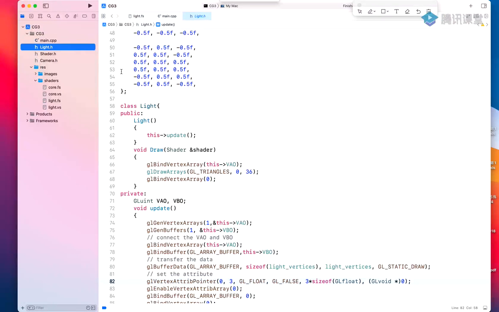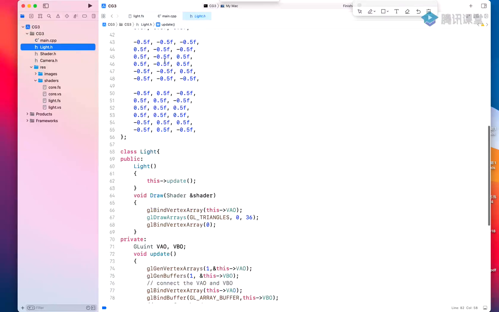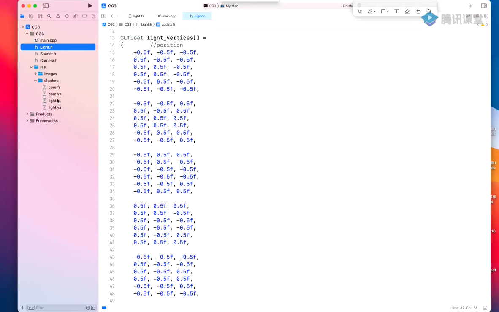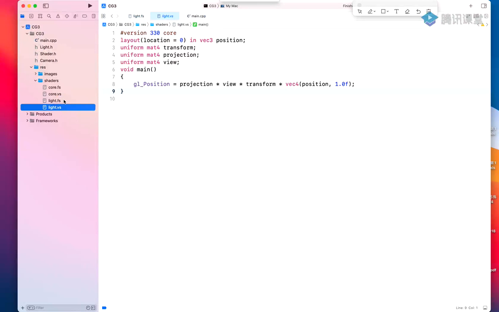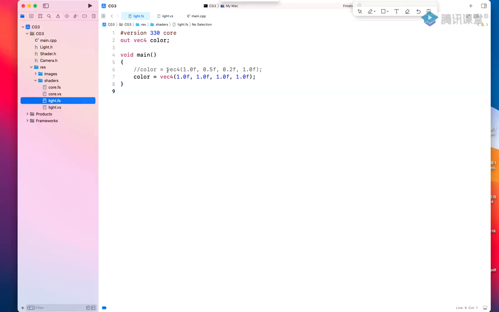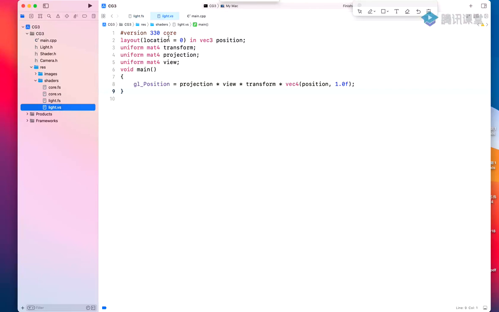So to draw the light, we should have this VAO and VBO setting for the light, and the vertices, and also the shaders for the light. The shaders for the light are very simple. We just draw the cube. The cube is moving all the time, and it is white, so there's no color. No other colors at all. I only have a white color, and only have this changing of the model. Okay, it only has the projection, view and transform.